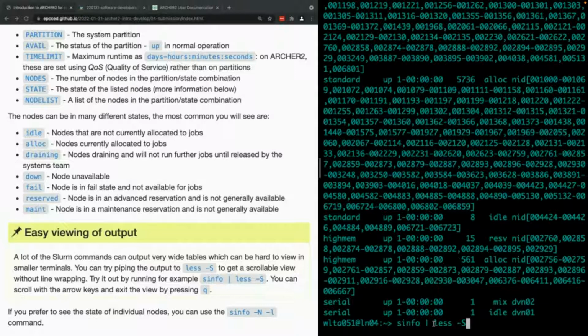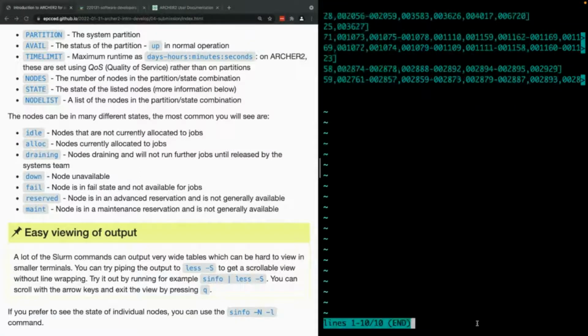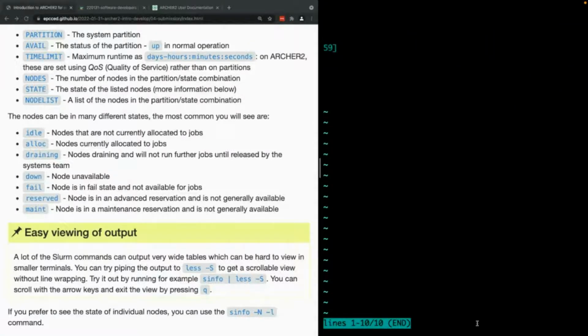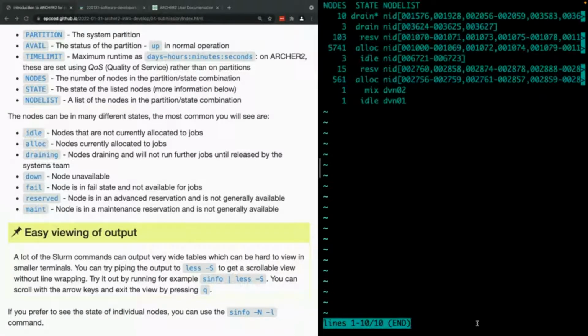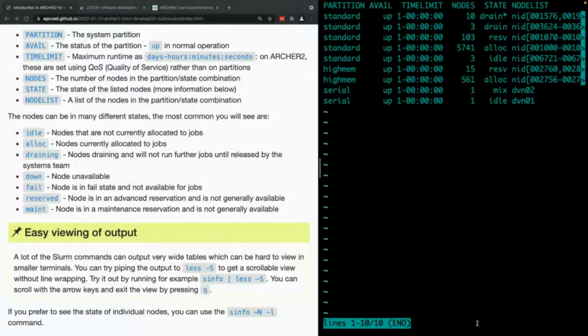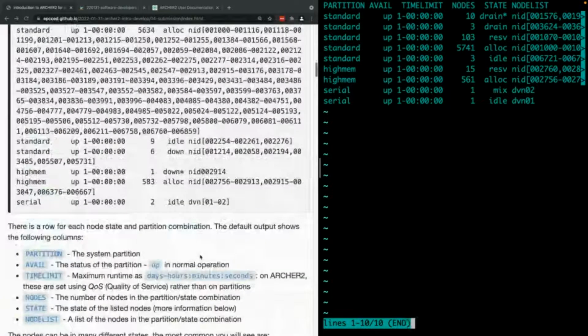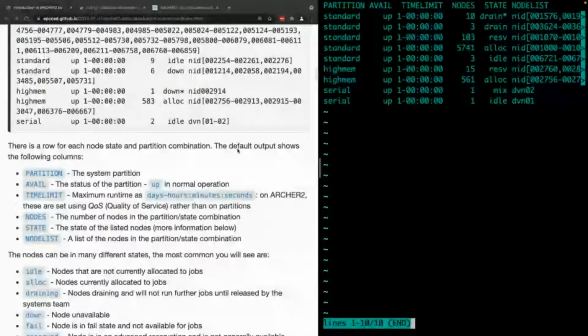So what we're doing here is piping input from sinfo through to less. The -s option says make it single line, and now we get our output looking like this, and we can scroll left and right through it, which is much easier to read, thankfully. We don't have all that horrible line wrapping that we did previously. So now we can take a look and actually try to understand what we're looking at here. So we've got several columns on this table.